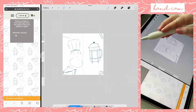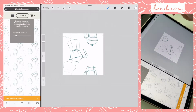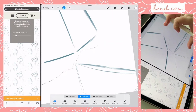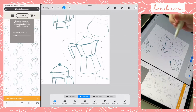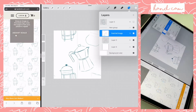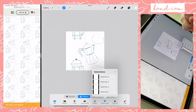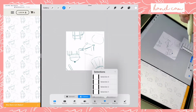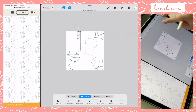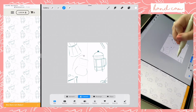So you can actually open that up and drop your image into it so you can see a test sample of what the pattern is going to look like. It lets you know what empty spaces you need to work out and fill in, and you get this whole preview before you fully get into your patterning, which is super helpful. As you can see here, I'm moving things around, changing it up, filling in empty spaces, and trying to make it look really nice in its sketched stage.